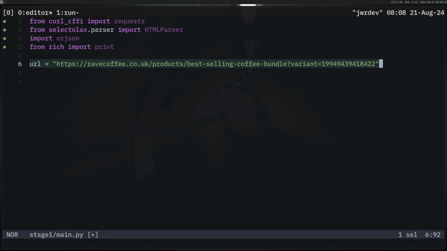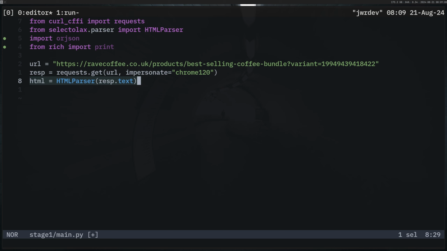This is a Shopify one, but we're not actually going to go to the Shopify products.json. We're going to use the schema, because that's the consistent thing that I'm going to use for this project. I'm going to create my request with response equal to requests.get. And you'll notice with curl-cffi we have this impersonate thing here. That just sets some of our extra parameters to make us look a little bit more like a Chrome browser. Not necessary possibly for this, but good practice to use.